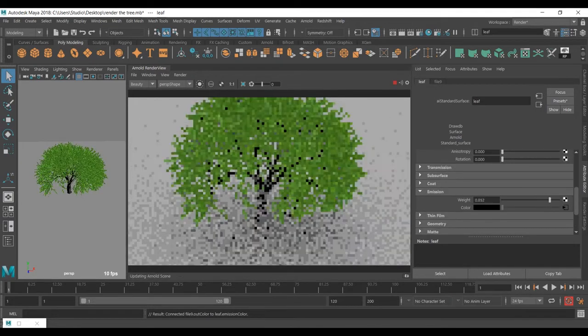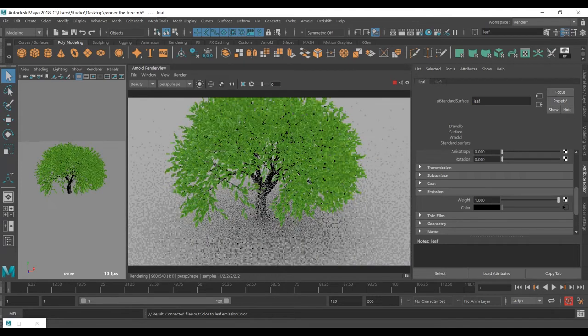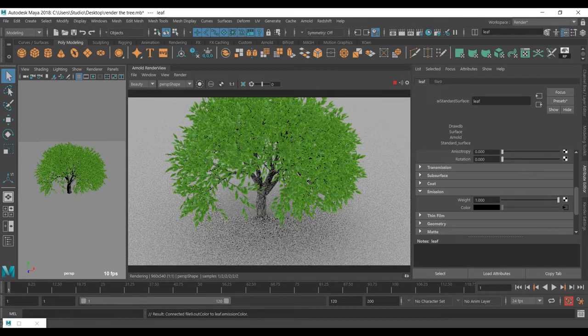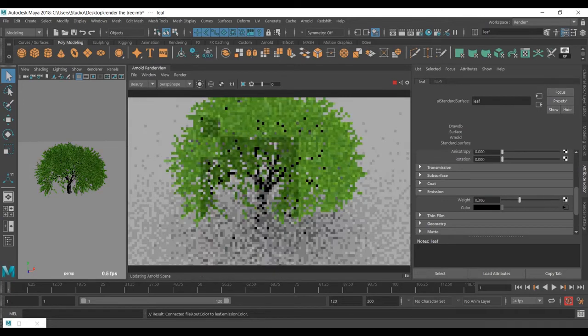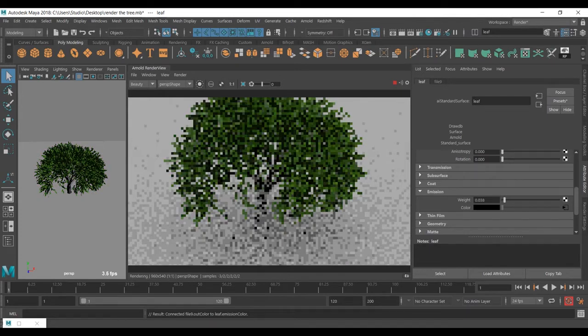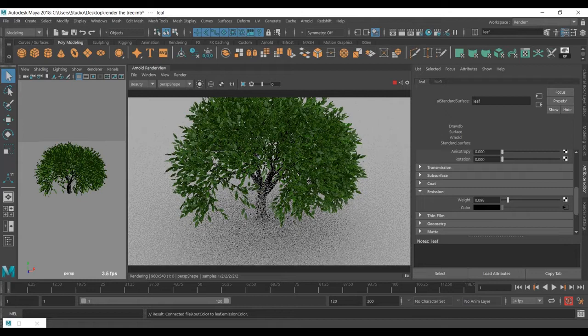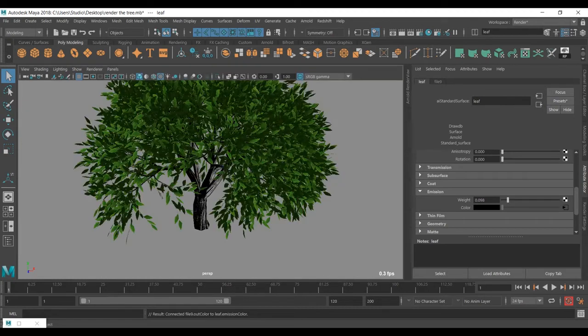As you can see, the more I give it, it is going to be completely flat and getting color from this. So there's a reason we need to have ambient occlusion, but you can also light your leaves this way if you want to. That is going to help also.